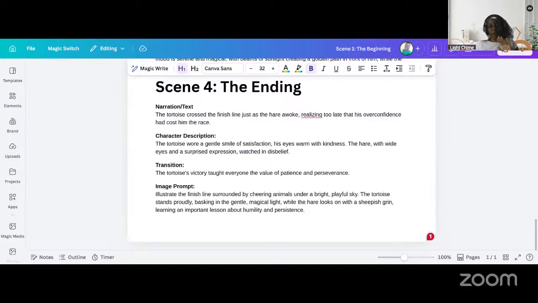And we're not going to be using Canva AI. You can use Canva AI, but I'm not going to use it today. I'm going to use Canva to design the book itself, but you are going to be using ChatGPT to create those images. How do we create the images for every scene?